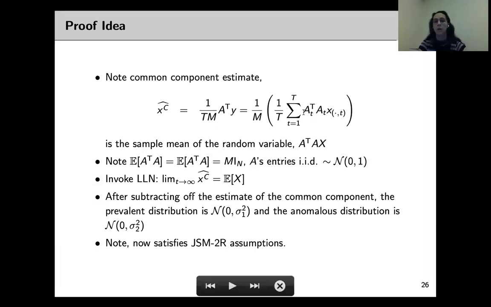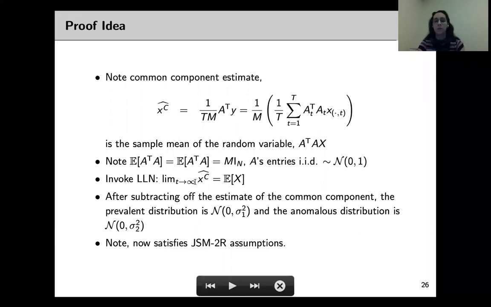And it's a similar technique. Now we just want to notice that in here is a sample mean of a different random variable, this random variable. A cool thing about Gaussians, about the standard Gaussian, is that the expected value of A transpose A is a scaled identity, right? So that's pretty cool.